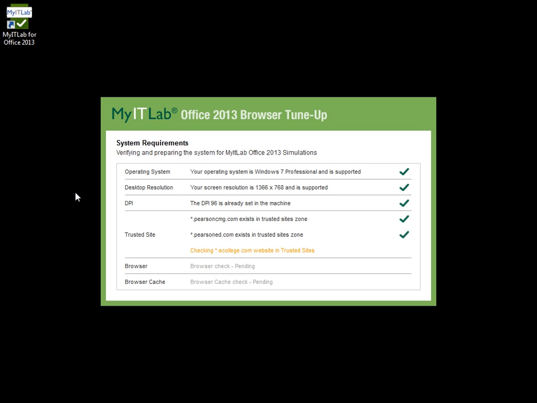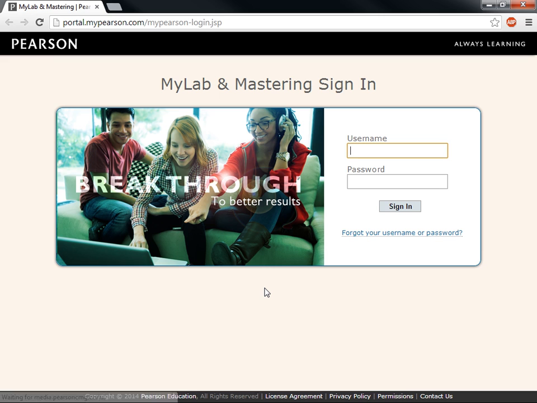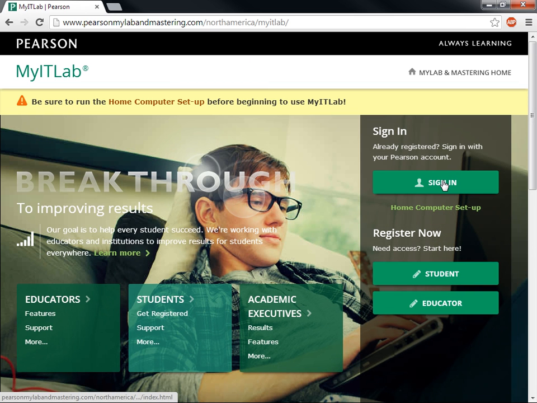But the first thing we really want to do is make sure that everything is compatible, and it runs through a couple of settings, including checking which browser is most compatible and clearing the browser cache to make sure everything is going to run very smoothly. And once that completes, it automatically opens your browser for you, and you can go right ahead and log in. Now if you haven't created a new ID yet, we need to do that from the main MyITLab website. So we're going to come back to this page later, and I'll show you how you can get back there from right here. But if you still haven't signed up, we do want to sign up as a student.